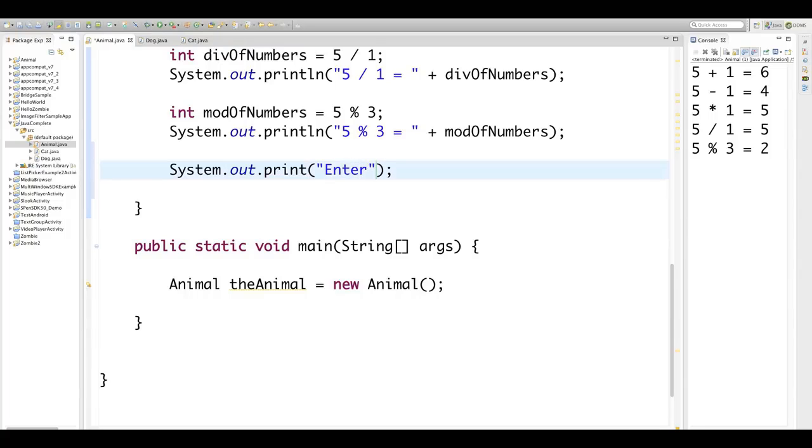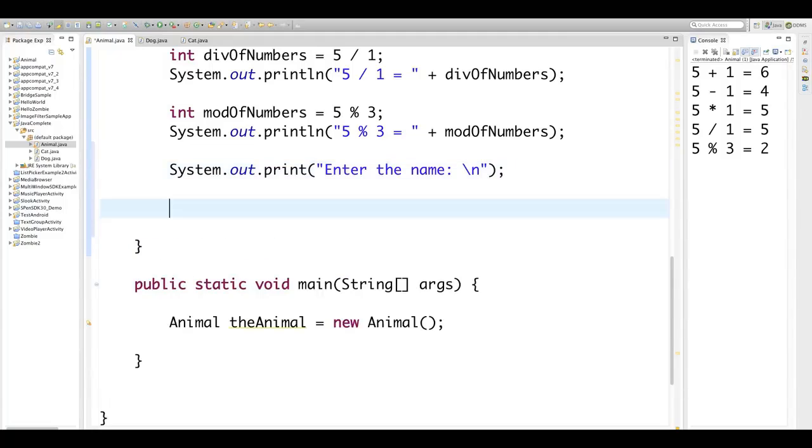Basically, we want to have the user enter a name for our animal. Now, the way that println and print differ is there's no new line or a line break, you know, where they hit enter and go to the next line. Okay, so if we want that with print, we just put it in there, but it's better just to use println because it saves you some time. Now, an if statement is going to perform the actions that are between braces if a certain condition is reached.